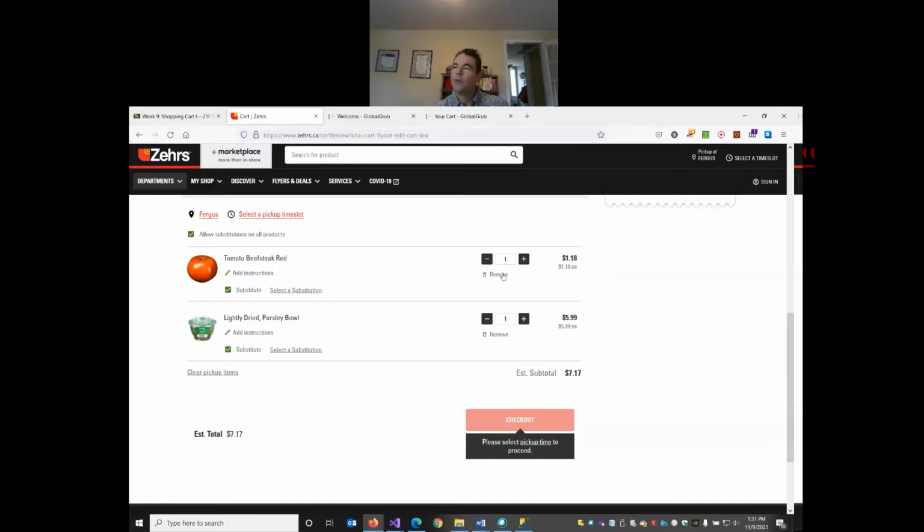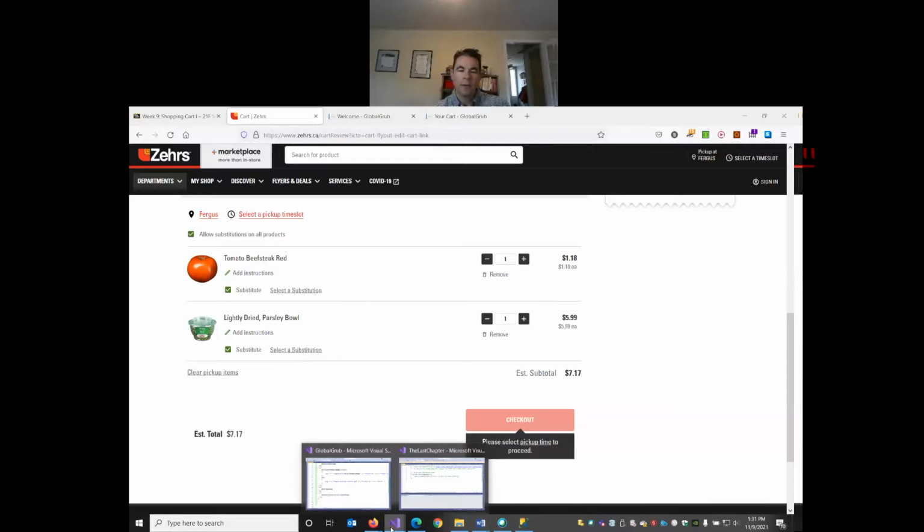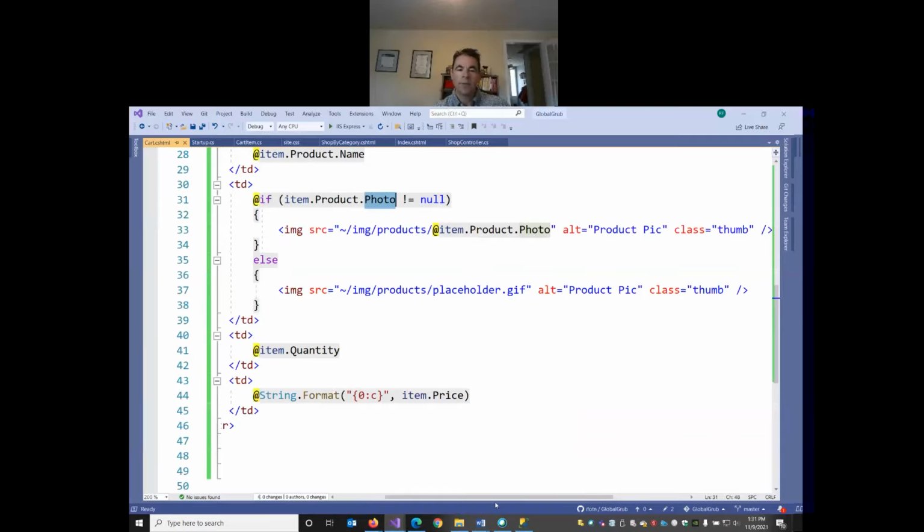We've got the ability to remove something. Let's maybe add our remove from cart as well. And I think we'll call it a day. We'll do some more with this next week, but we should also be able to remove an item.